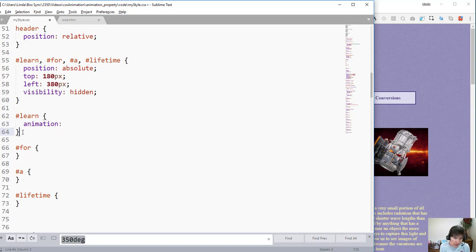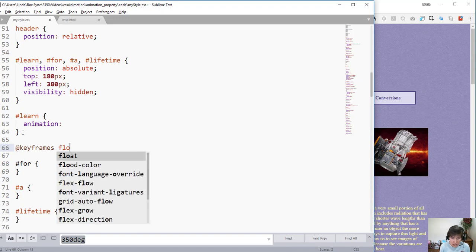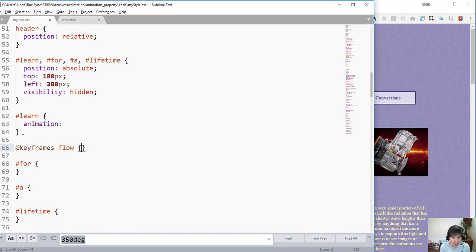To do an animation, you need to have another style block that is a keyframes style block. Here you give it a name, and you can call it whatever you want. I'm going to call this one flow. And then I'm going to say I want the animation for the learn word to call the flow keyframe.